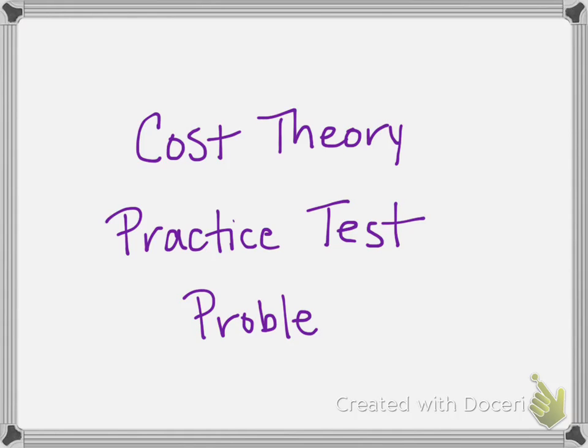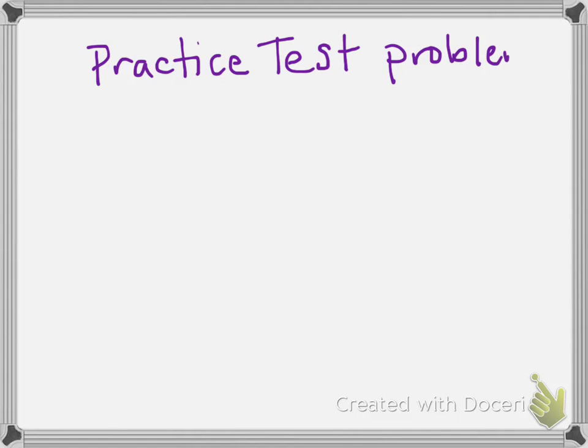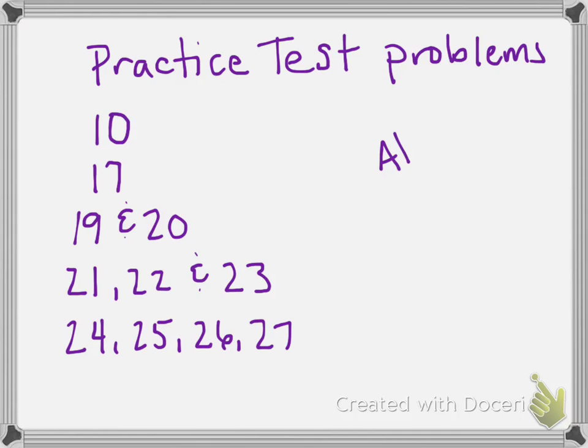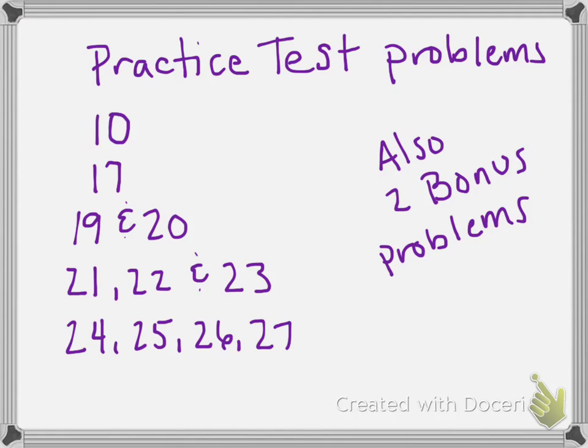So my advice to you would be to take a look at your practice test, and the ones that I'm going to demonstrate for you on here are numbers 10, 17, 19 and 20, 21, 22 and 23, 24, 25, 26 and 27. I also added 2 extra problems that I do not think that you have in your FAT packet or are part of your practice test, but you can take a look and practice those too.